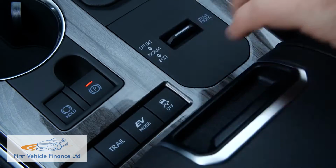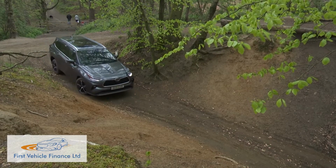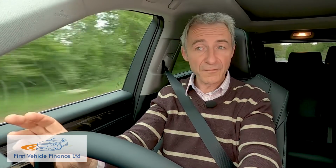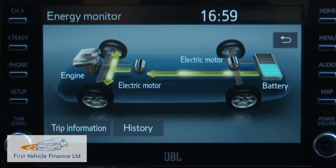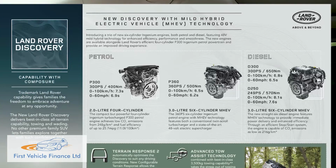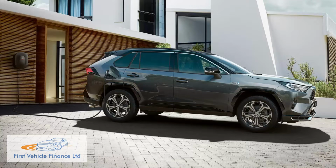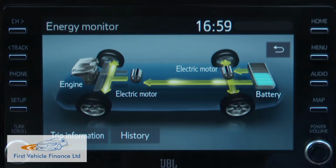Indeed, there is a selectable trail function amongst the driving modes. In addition, there's an electric-only EV mode. That won't take you actually very far, just over a mile, but it does differentiate this Toyota's full hybrid power plant from the mild hybrid units, which can never run independently on electric power. Full hybrid tech isn't about zero emissions range; go for Toyota's RAV4 plug-in model for that. Instead, it's about electrified elements constantly chipping in to help the petrol power plant.